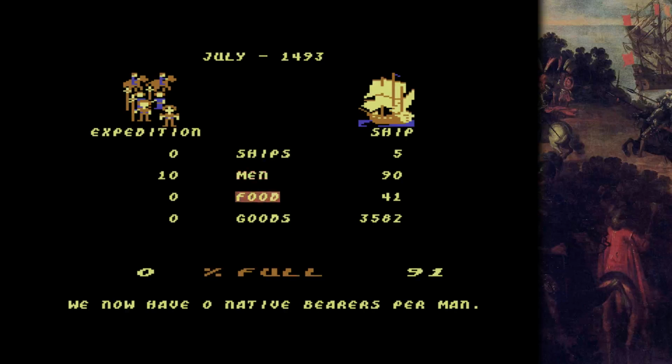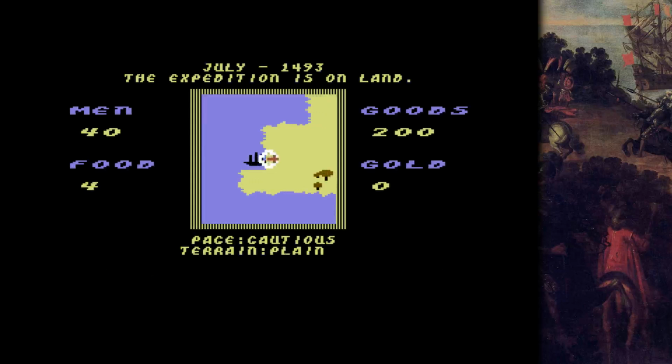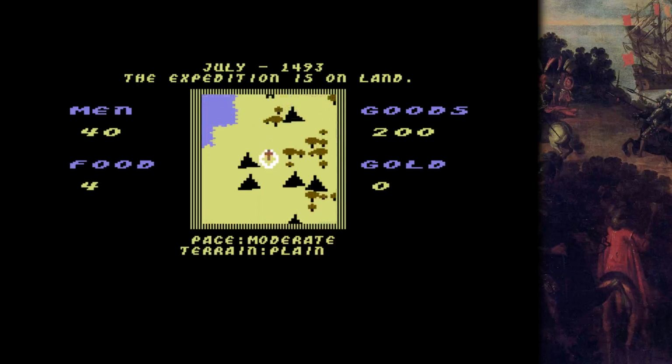Let's throw 10 men down. More than 10 men. 40, just in case we run into trouble. 5 food, and a whole heck of a lot of goods. We get the men moving a little faster here. Moderate's not too bad. A whole heck of a lot going on here.